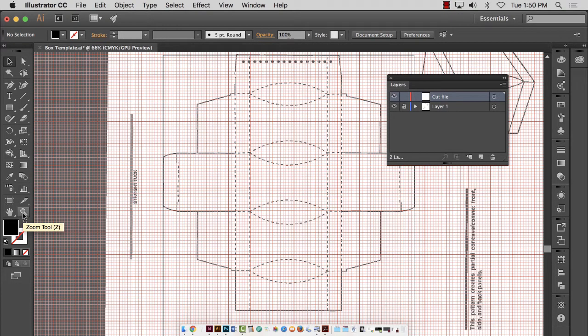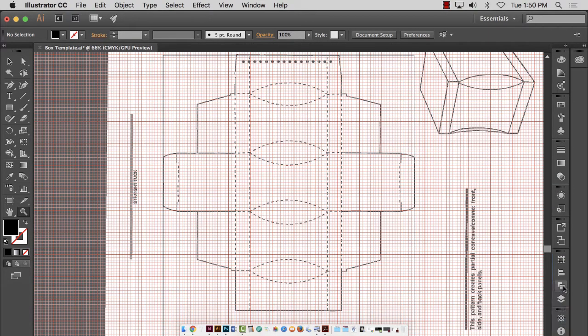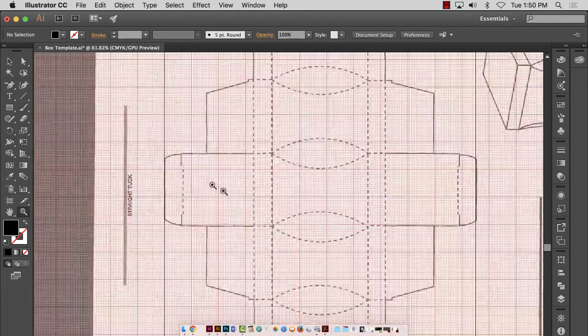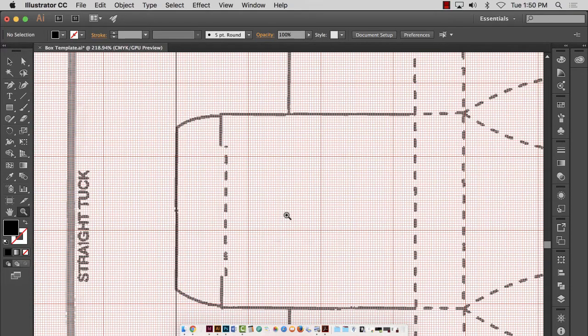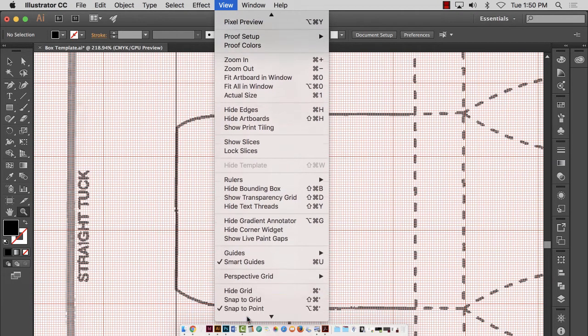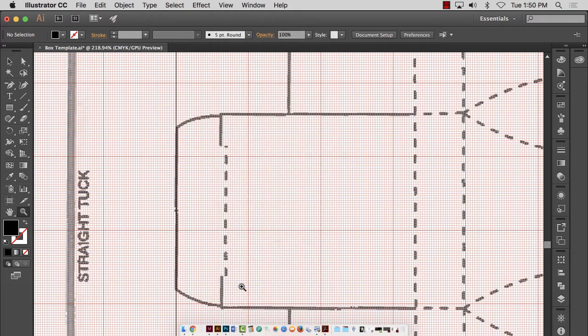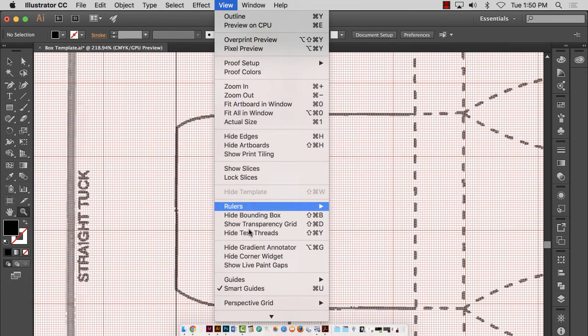We want this to be mathematically accurate. I'm going to move this Layers panel back over, get it out of my way, and start figuring out how big this thing is. To use this grid effectively, I want to go ahead and have Snap to Grid on. So I'm going to go to View and scroll down to Snap to Grid. That makes working on this so much easier — snap to makes it accurate. If you don't have it on, everything is inaccurate and doesn't line up well. So make sure you turn on Snap to Grid — that's under View > Snap to Grid.